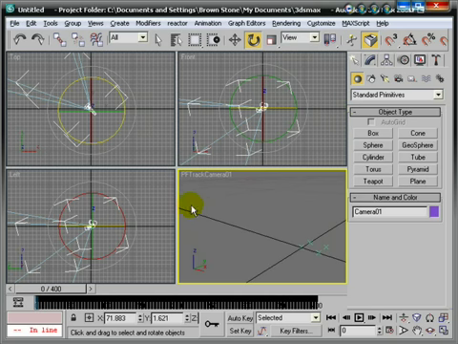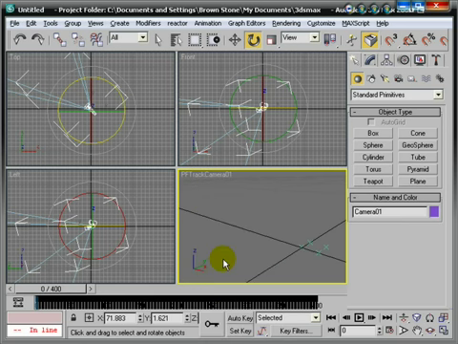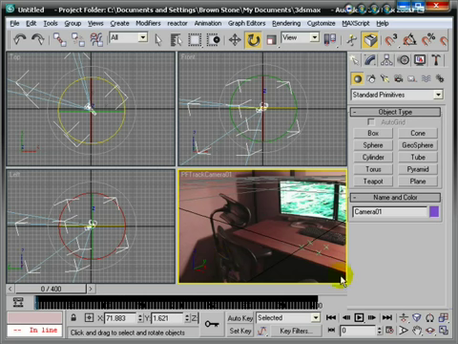And next thing you want to do is come to your PF_Track camera portion of the scene right here, right click it, and go down to show background. Bam. My scene is pretty much set up.